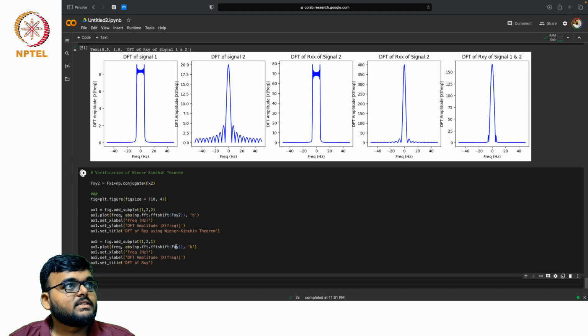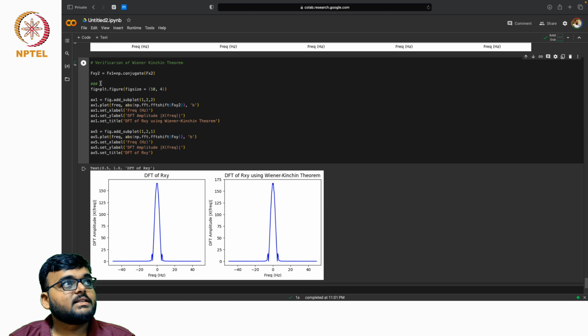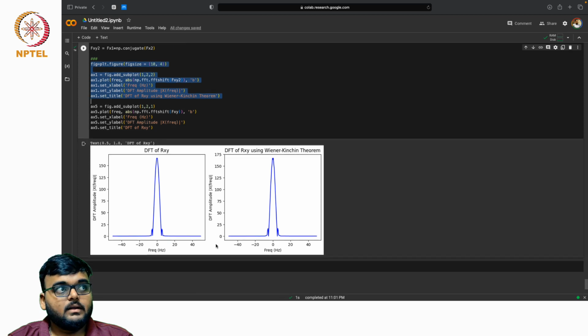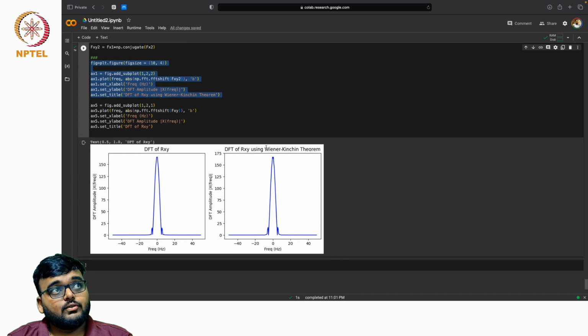So here what we will see, the Wiener-Khinchin theorem suggests that if you want to calculate the cross correlation, you have to calculate the FFT of the first function and multiply it with the conjugate of the other function. If you do that, what you will have is this one. If you see both functions, they look almost the same. Using the Wiener-Khinchin theorem has lots of approximations involved, or losses also, but it's almost the same and it's computationally very fast.